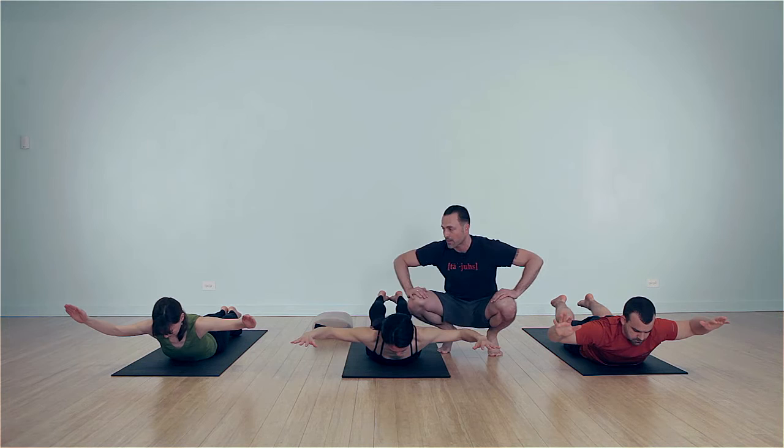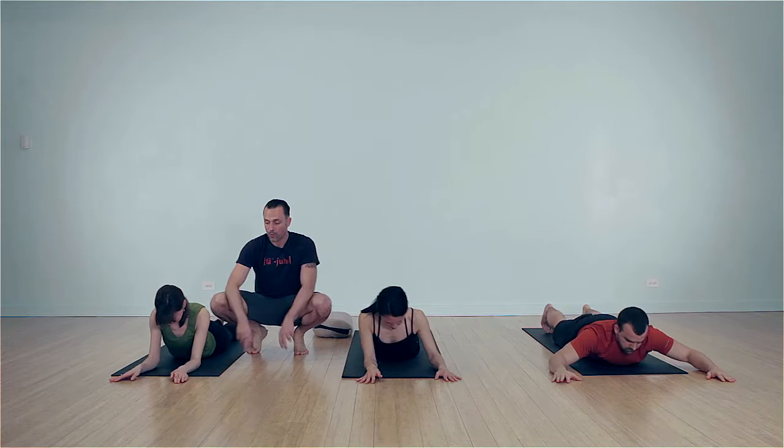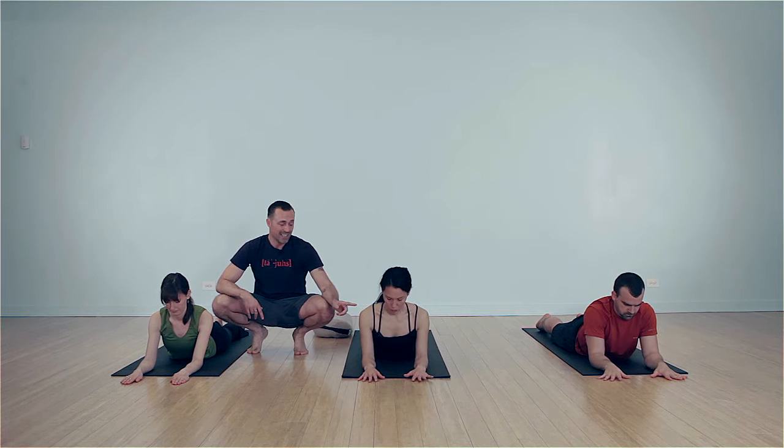And then we're going to lower down. Slide your elbows underneath your shoulders. Forearms and wrists should be shoulder width distance apart. Elbows are directly under shoulders if possible. If that doesn't feel good for your lower back, you might take the elbows forward a little bit.